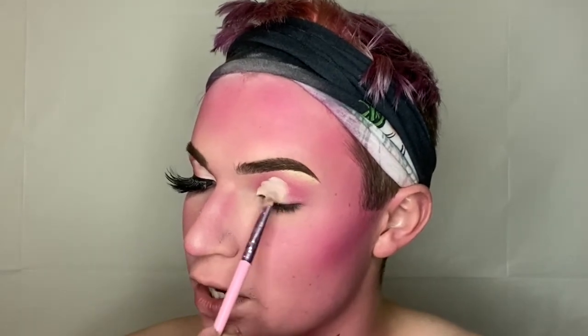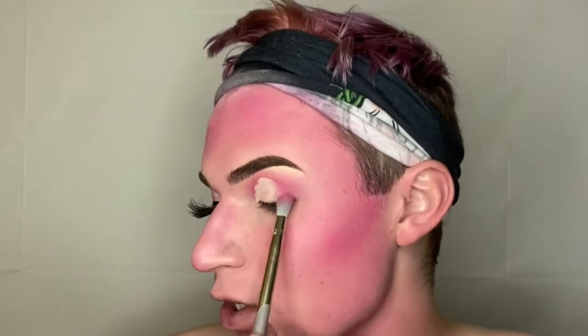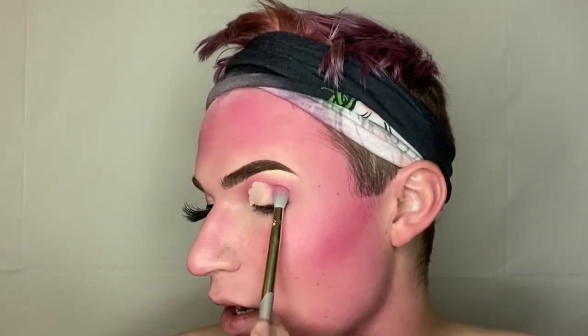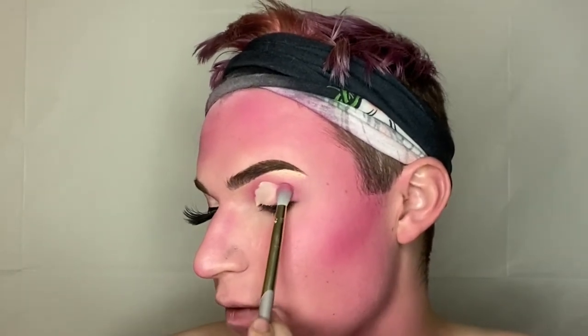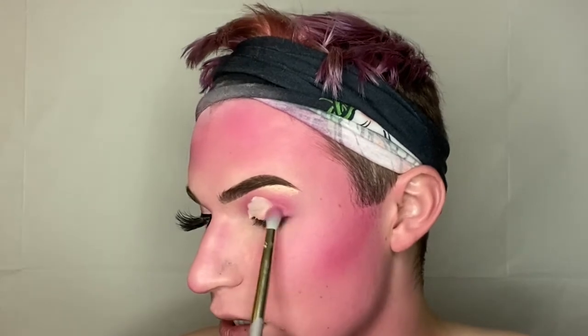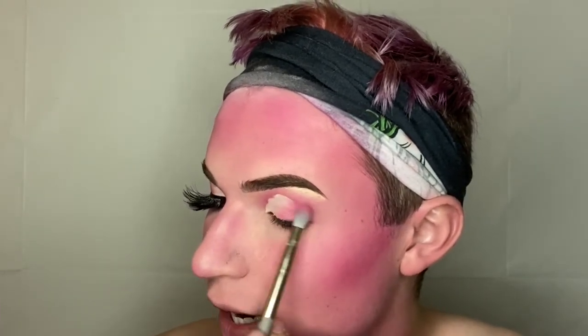How was everyone's Fourth of July? Mine was good — we literally watched our neighbors set off a ton of illegal fireworks, it was sick. Now going back in with the dark pink Mount Fuji shade from the Tokyo palette, applying it on the outer corner and bringing it down on the lash line to create a faded smoky effect. Then going in with 'Emoji' mixed with 'Blossom,' blending side to side into the cloud. Doing the wing off camera and coming right back for the lashes.